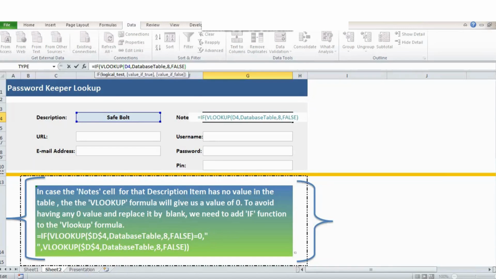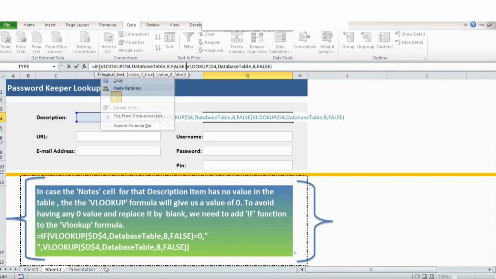and then we will say, if all this, the VLOOKUP function, again paste, equals 0, that is, if this output equals 0, then we need to have it as a space rather than 0.